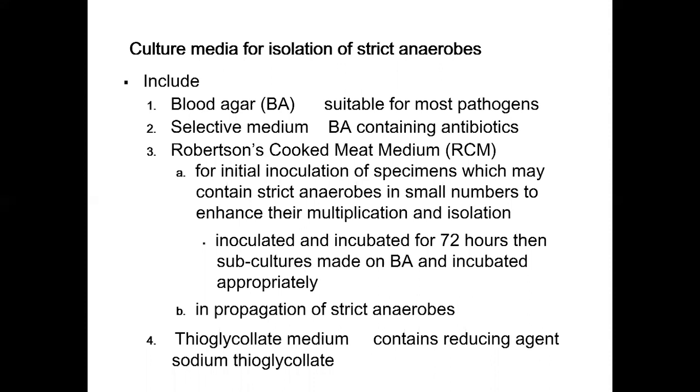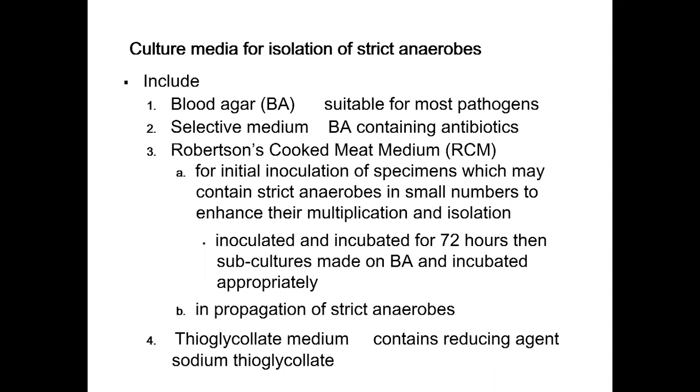And there's a third medium called Robertson's cooked meat medium, abbreviated as RCM. This is a medium which contains minced meat, pieces of minced meat, and this is suspended, mixed with fluid, which has a lot of nutrients in it. And there's a way this will be explained to you through the practical. Now that meat part of it creates an environment without oxygen. There are some reactions that take place and oxygen is reduced or removed completely. So its place in the laboratory work for strict anaerobes.